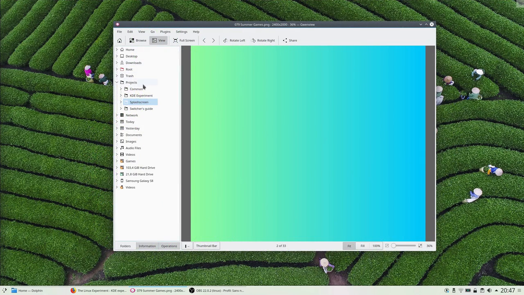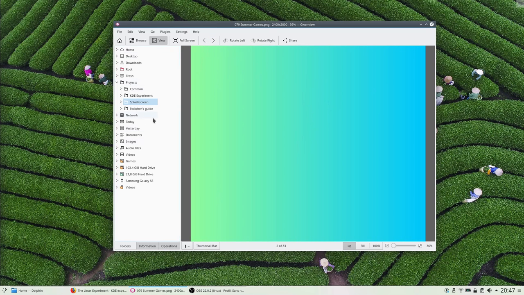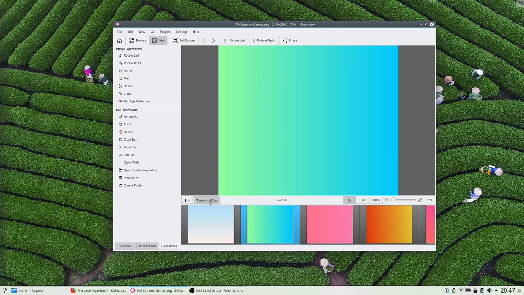GwenView. GwenView is the default image viewer for KDE. It has been around since KDE 4, and it sort of shows its age. The look and feel isn't very modern, with a folder bar on the left, some tabs and buttons on the status bar that look a bit out of place and could be replaced with icons. It does the job pretty well, with the ability to rotate, save pictures, browse folders, and get your image's metadata.